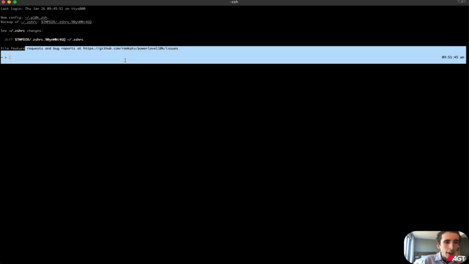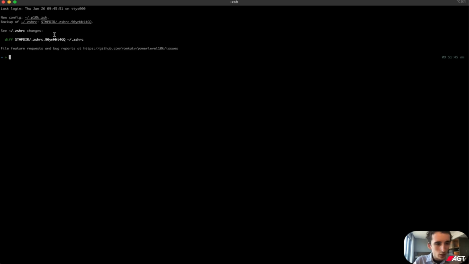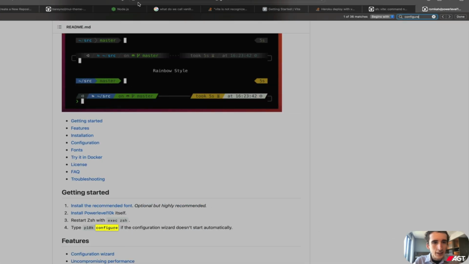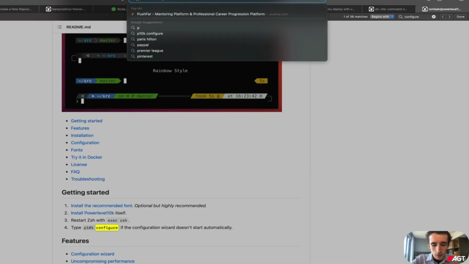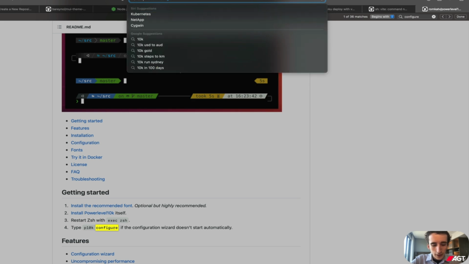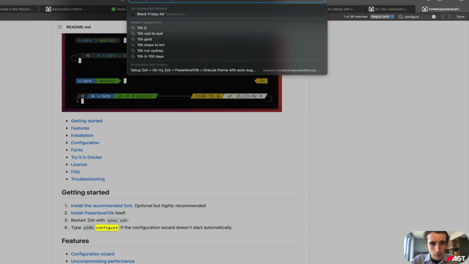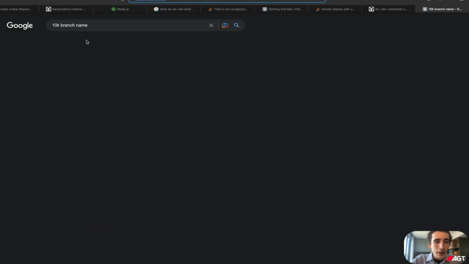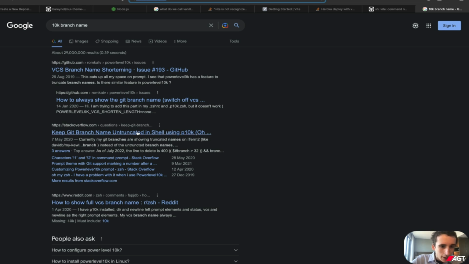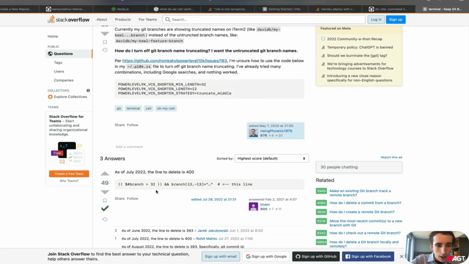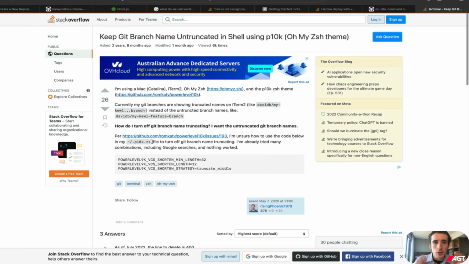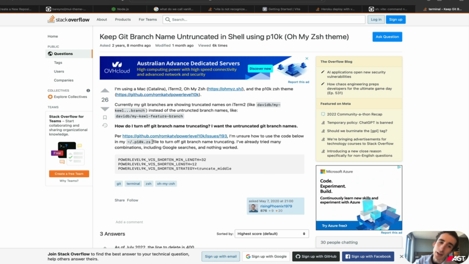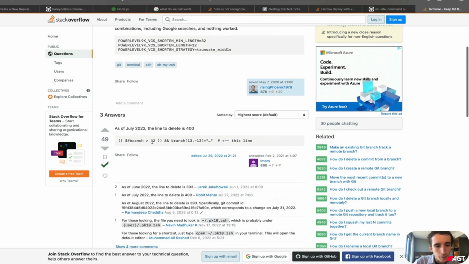So amazing. And now I will just do one little thing. By default, p10k will not show the whole branch name. You might have issues when the branch name is a little bit longer, and we don't want to have it cut by the p10k, so by Powerlevel10K.